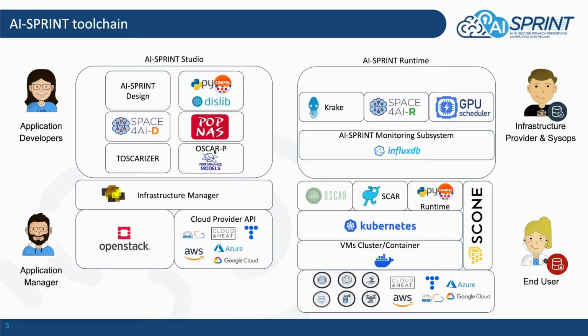Finally, in this group, we have the OSCAR-P tool that automatically profiles OSCAR and SCAR-based applications, including PyCOMPs applications, for example, and automates the machine learning models execution. OSCAR-P explores different hardware node combinations, obtaining relevant information on the timing of the execution of the individual components.